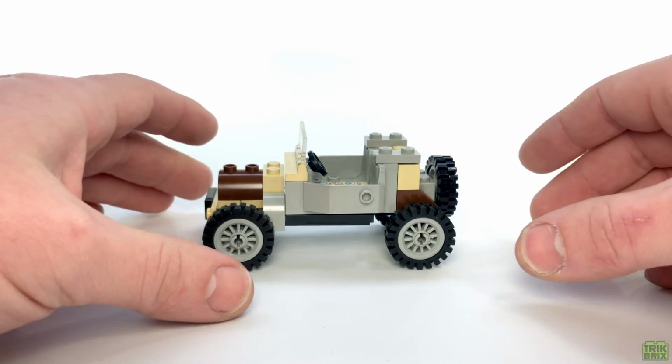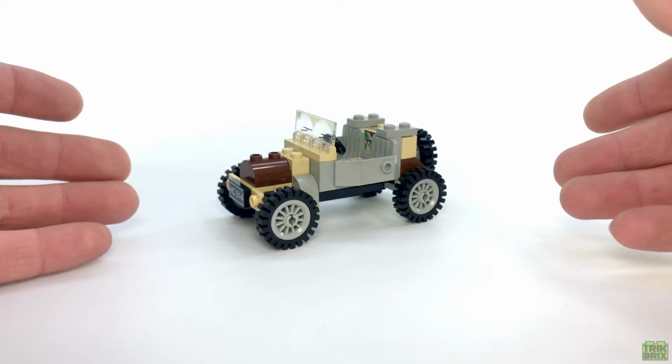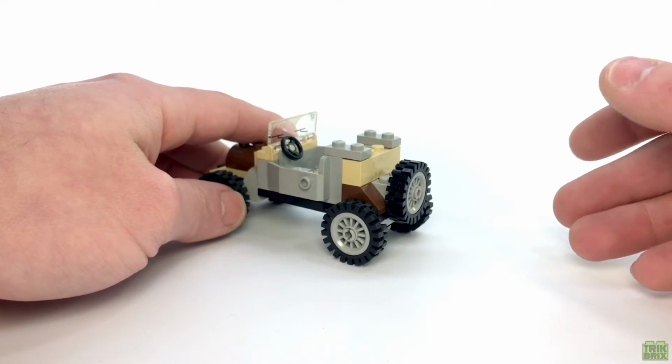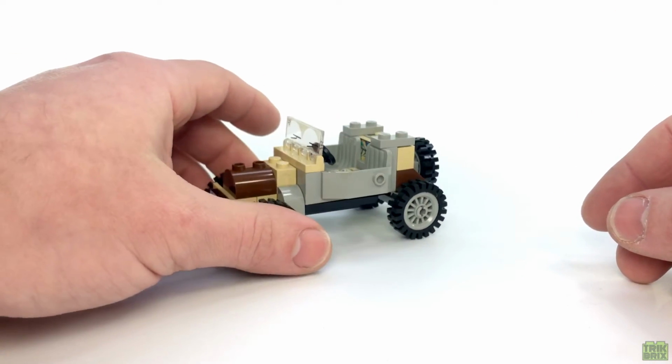Like I said, this car reminds me a lot of the first incarnation of the Adventures theme, and that's certainly not a bad thing. The only thing I feel the absence of here is the storage crate at the rear, which would have come in handy, especially since Miss Storm is lugging around so much equipment.